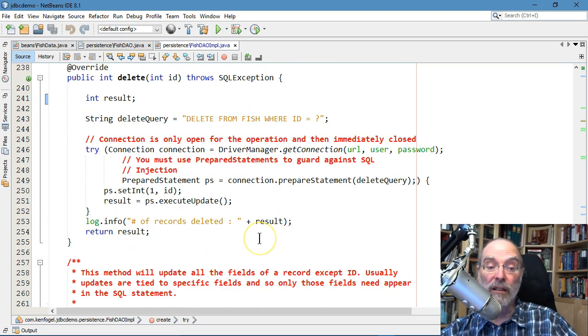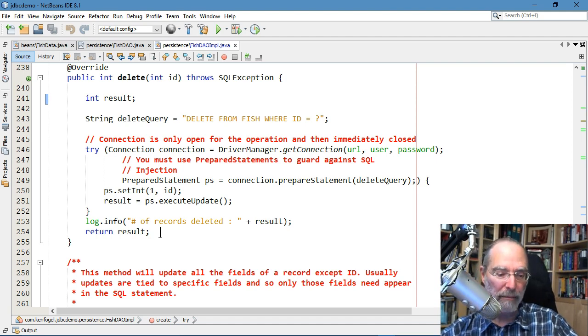Here we have our delete, as we saw in the slides, pretty straightforward. Notice that I have my result, and that is the value that's being returned from the delete. When I get this value back, I should verify that it is 1 or 0, and certainly not some huge number that implies I've just deleted the entire company database.